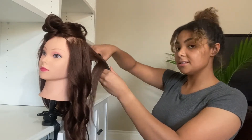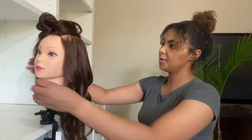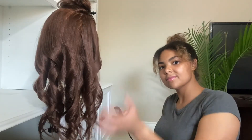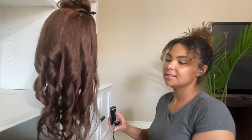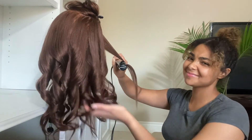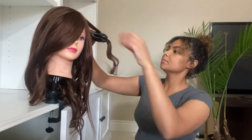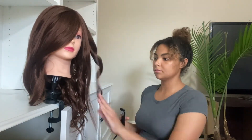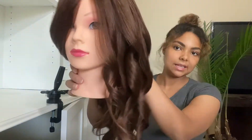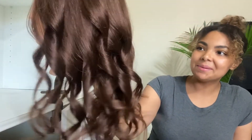She also definitely needs a cut — I'm going to try and do that soon. I'm still not sure if I should do a wet haircut or a dry one, so we'll see. Let me know in the comments what you want to see. Look at that shine — do you guys see that? I'm so excited. Honestly, I wish my hair was this healthy. Okay, this is the last section.